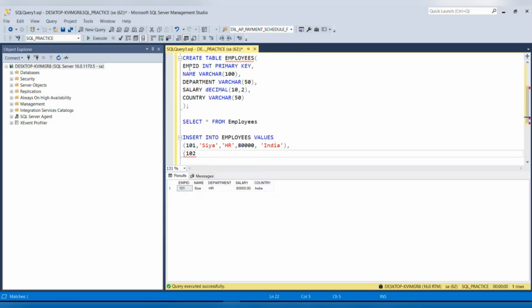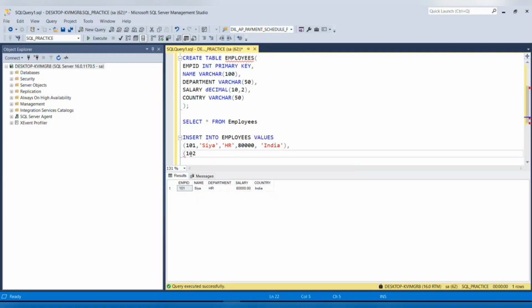Make sure, if you haven't watched the previous class, that here we have used a primary key on employee ID. So when we use the same employee ID, it will throw an error. Or if we leave out any of the columns, again it will throw an error for employee ID, because the primary key rule makes sure that there is no null value and every value must be unique.